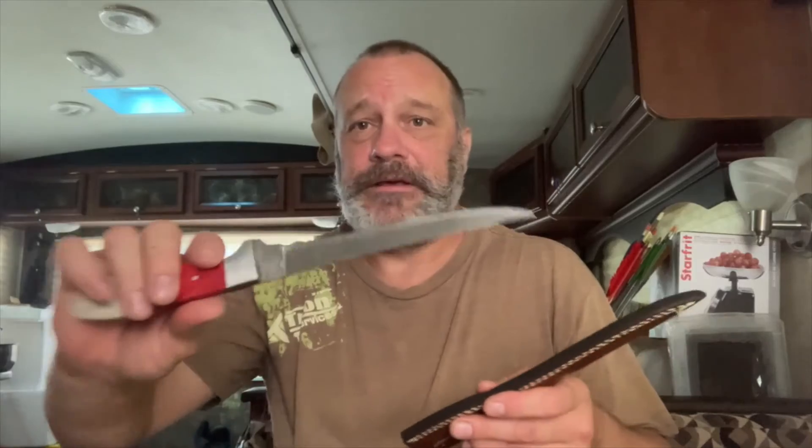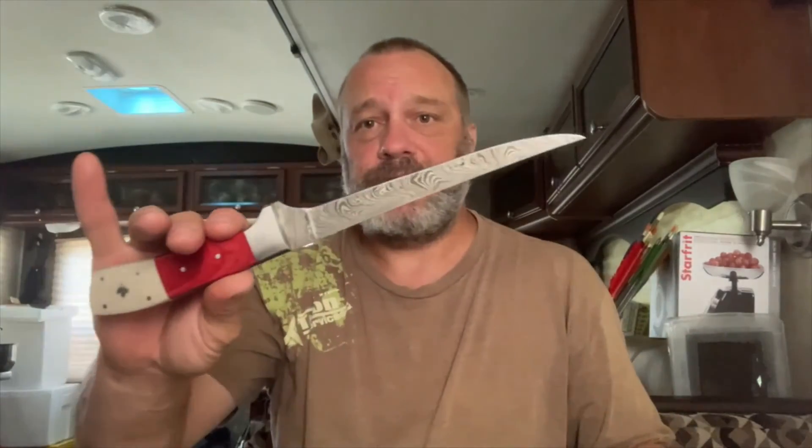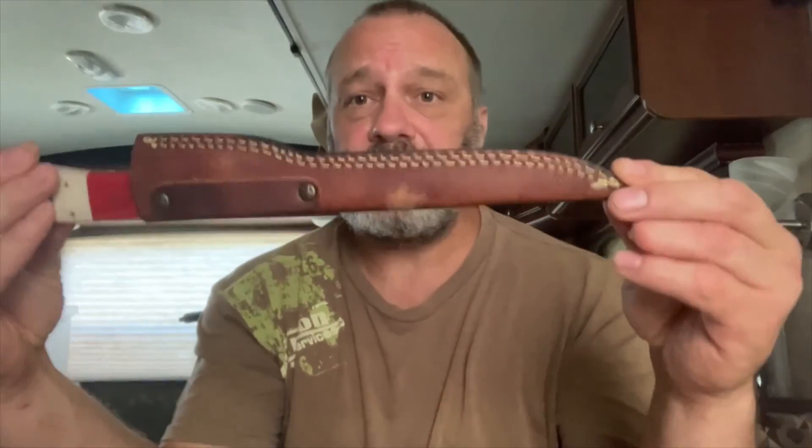Maybe I'll use it later on, maybe I'll just put it on a shelf, maybe I'll be filleting fish in a day or two with it — hard to say. I just wanted to show it, it's a beautiful piece. I really loved how flexible that blade was, because I had one before and the blade was really too stiff. I'm looking forward to using this when I get the chance. And the beautiful leather work — whoever did the leather work, I gotta commend you on it. That's beautiful.